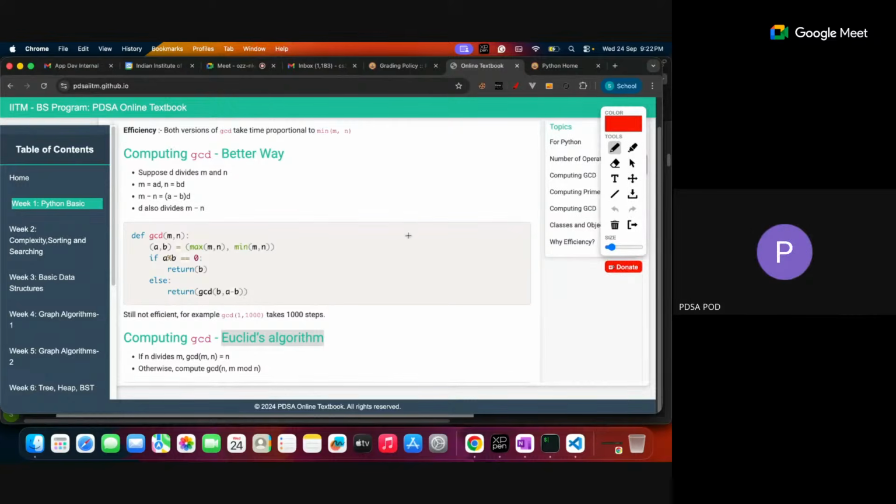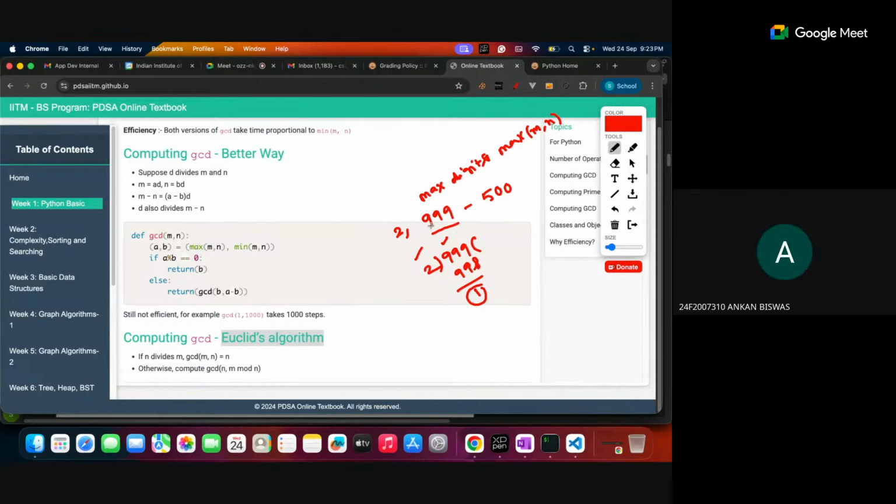See, what we do is, this 999 is there and this 2 is there. We are doing 500 subtractions, right? Yes, sir. Instead of doing this, simply they do the mod with this 2. So what happens, one remainder we got, right? This remainder is able to divide this and this. So what is the maximum number of iterations you require? The number of digits of the max of M and N. Out of M and N, what is the maximum number? 999. How many digits are there? 3 digits.